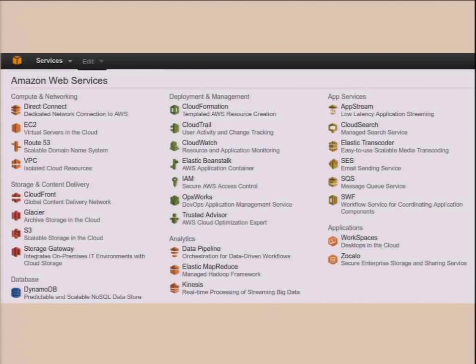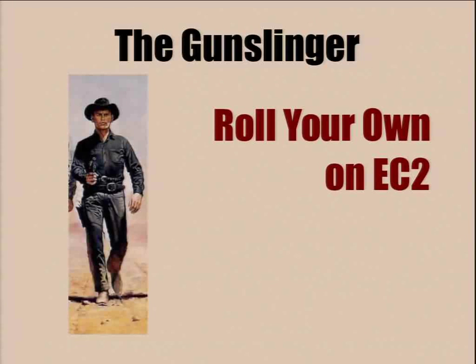The other big thing that you get is lots and lots of extra stuff that you can use together with your AWS-hosted Postgres instances if it's useful to you. So things like S3 long-term storage or other weird things, or Elastic Beanstalk. The one I'm excited about now is the Amazon Container Service because they do a lot of Docker stuff, and a bunch of other things in caching and all of these other things that they have packaged as rental services for you to use, that can be used very easily with anything that's hosted on AWS, whether it's EC2 or Heroku or whatever. So let's talk about EC2.